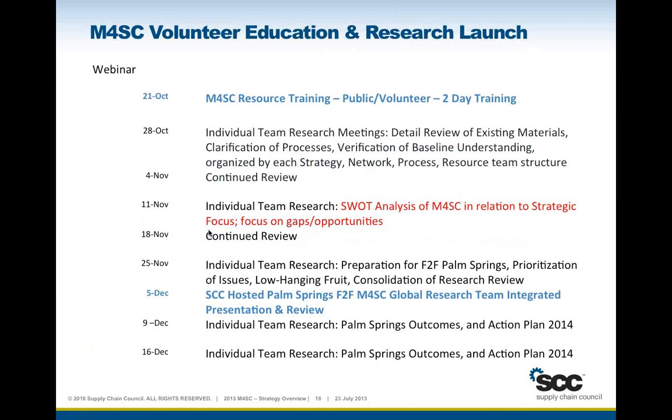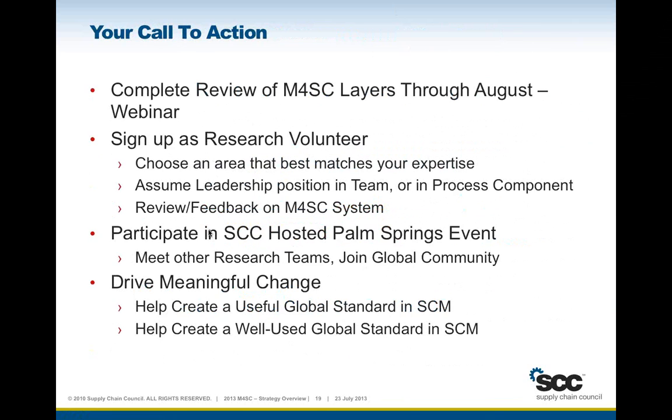So it's a first pass at the findings, the first results of the research teams as they have been put in place from August onwards. So that's our schedule.